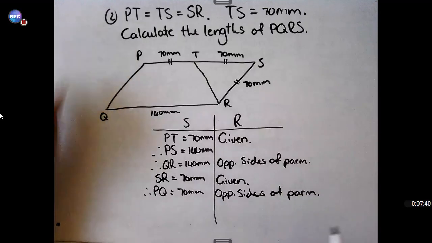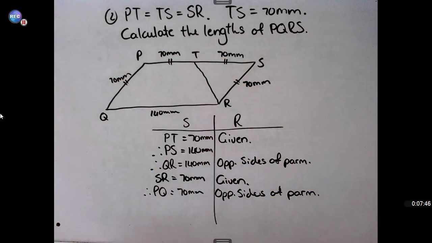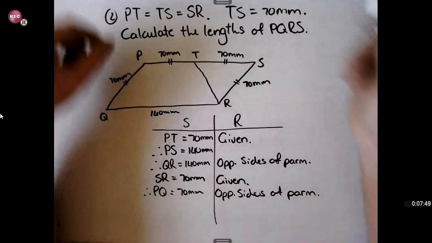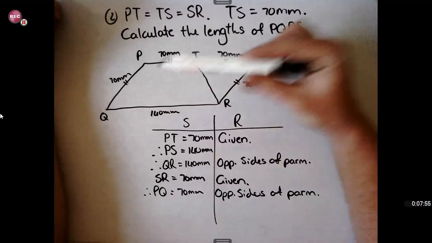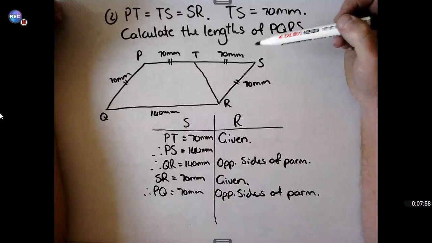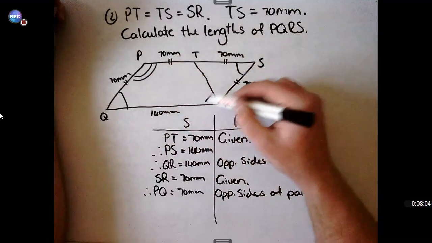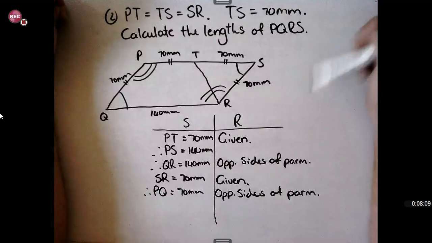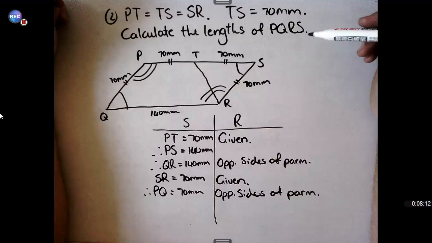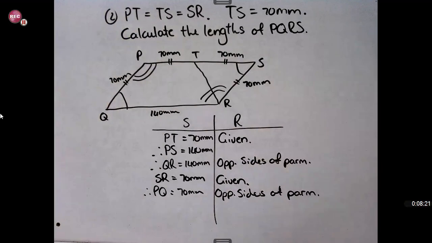Now what you need to understand is that you need to know the properties of your shapes. So for a parallelogram, let's quickly run through it. For a parallelogram, you need to know that it has two pairs of opposite sides that are equal in length. It has two pairs of opposite sides that are parallel to one another, as well as two pairs of interior angles that are equal in size. So you need to know all of those specs with regards to your 2D shapes. Now guys, this question has been solved. You've got all the side lengths. So let's move on to our next question.